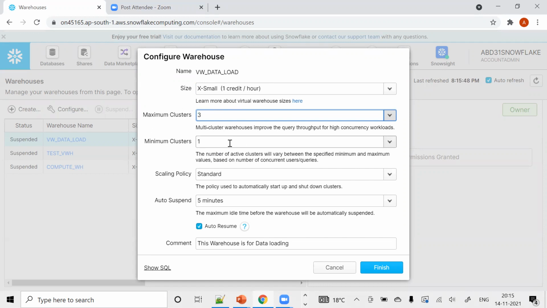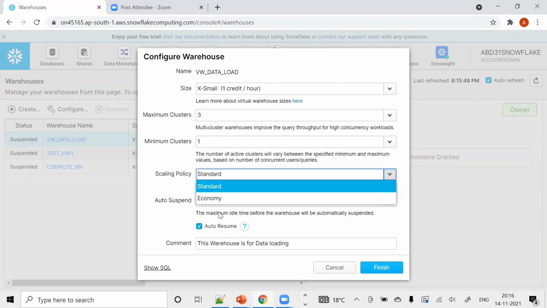Whenever my warehouse gets resumed or started, it will have 1 cluster activated immediately. How immediately? That all will depend on the scaling policy. If you choose standard, it will have certain rules for how to start the cluster and how to shut down the cluster. If you choose economy, that will also have certain rules.